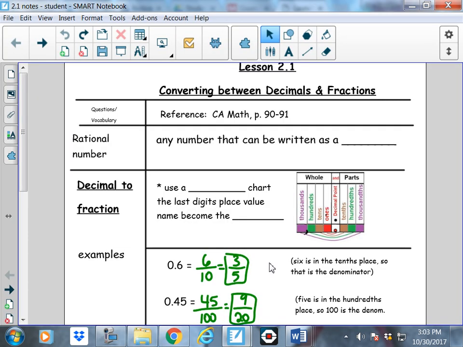So, like I said, we're converting between decimals and fractions. A little bit of vocabulary first. I'll just circle or motion, put some kind of line or something to the area of the note where I'm talking about, so you know what I'm referring to. So this vocabulary is rational number. A rational number is any number that can be written as a fraction. So, write that on there.